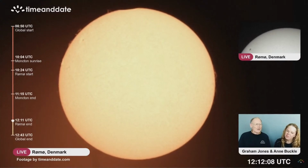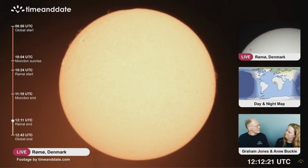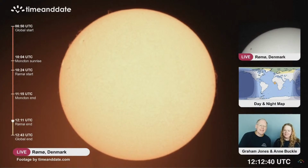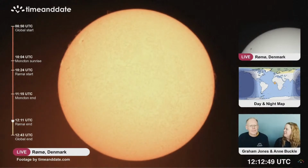And of course, Anna, we have to say thank you to our mobile observatory team there in Denmark. So this is Stefan Thorsen and Adalbert Mikelic. And they made the right choice of location. Oof. They made it. It was really touch and go there with the cloud cover. It was quite crazy. Just 24 hours ago, we did not know where they were going. Everything was still on the list. So yeah, well done, you guys. They've made it there. Look at that, to the end of partial with beautiful clear skies. Once again, they've read the forecasts just perfectly. Yeah, and it really is chasing clear skies rather than chasing eclipses, we have to say.